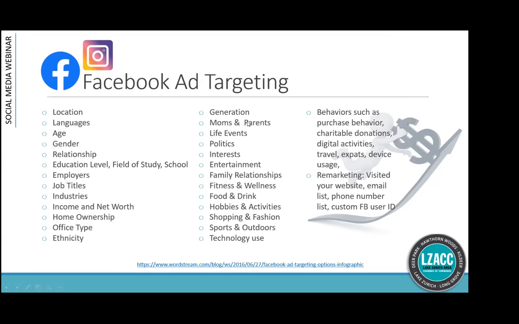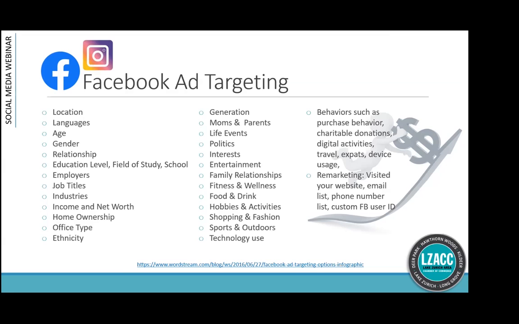And so, for example, it has moms and parents here. There are 11 different mom group categories. So there's big city moms, corporate moms, fit moms, green moms, moms of grade school, moms of high school, moms of preschool, new moms, stay-at-home moms, trendy moms, etc. And then there are also 7 categories of parents: new parents, parents with toddlers, parents with preschoolers, parents with early childhood children, parents with teenagers, parents with adult children.